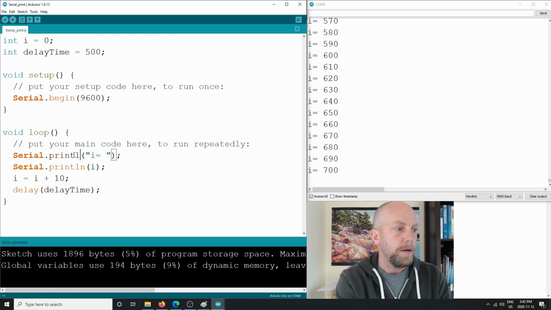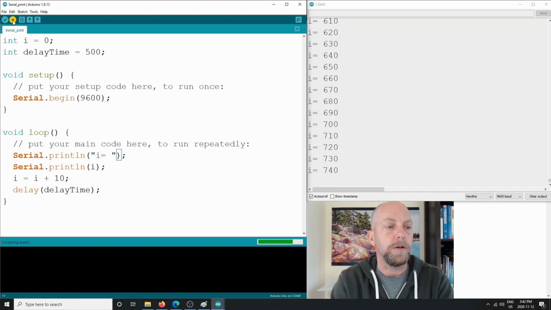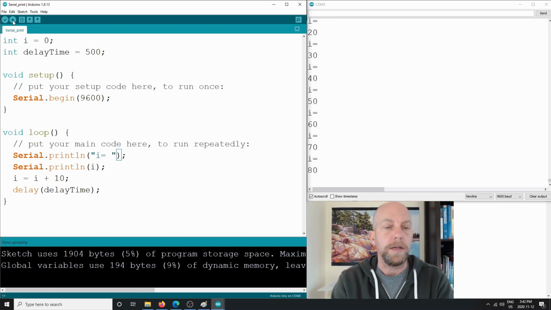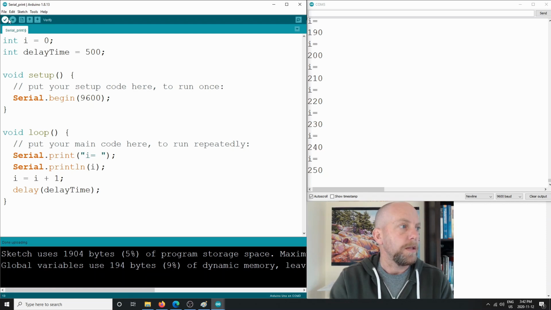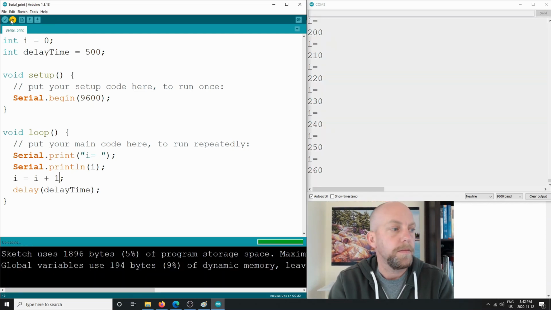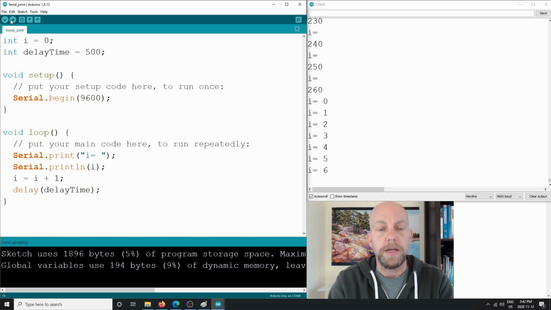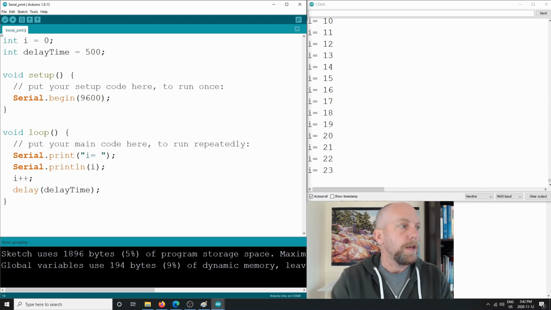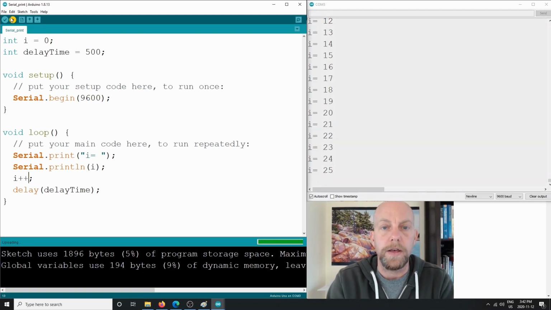If I put in print line on that guy, let's just take a look at that. Then it's going to go like this, right? Each one is on the next line there. That's not very pleasing to the eye, so let's get rid of this. Let's just do increment by one and let's upload it. And now it's back to the nice format that we had before. Then we saw that instead of doing I plus one, we can also just do I plus plus, and it will again increment each of those values by one there.